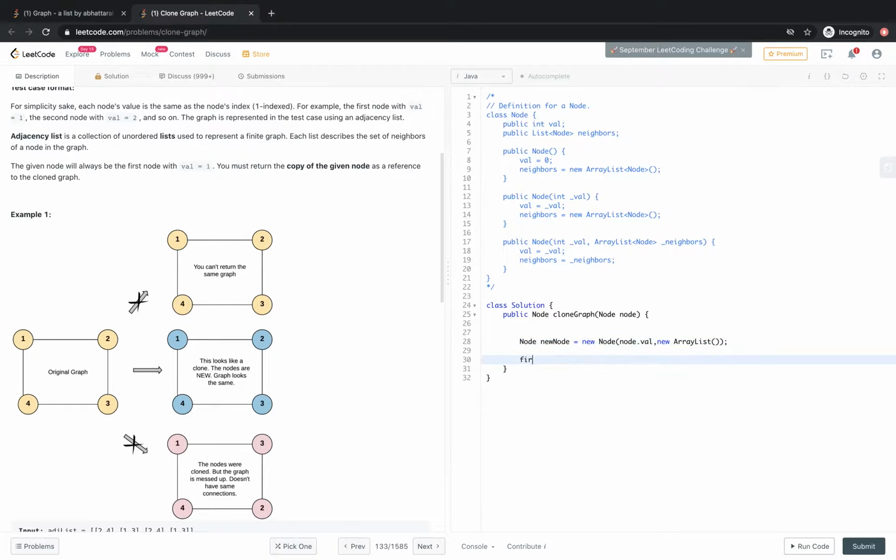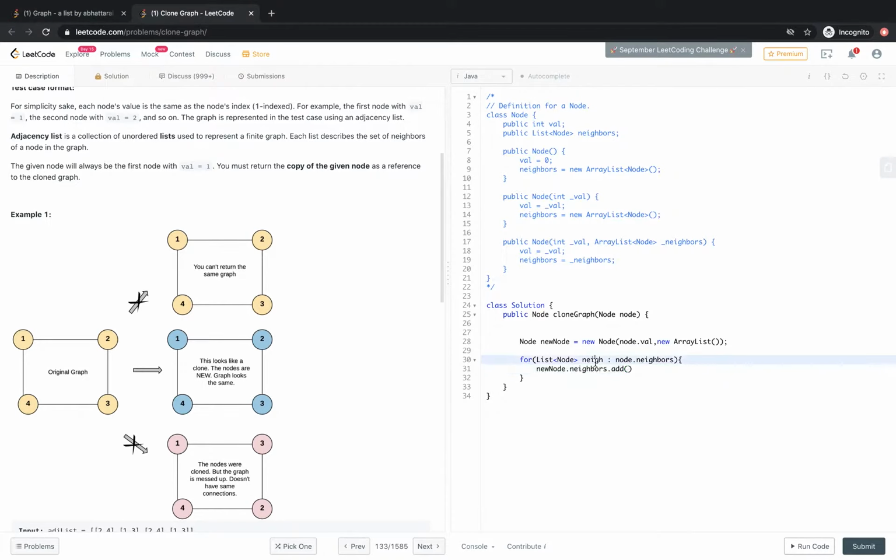So for every neighbor in node dot neighbors, new node dot neighbors dot add this.